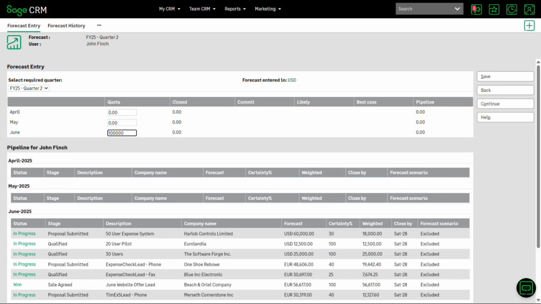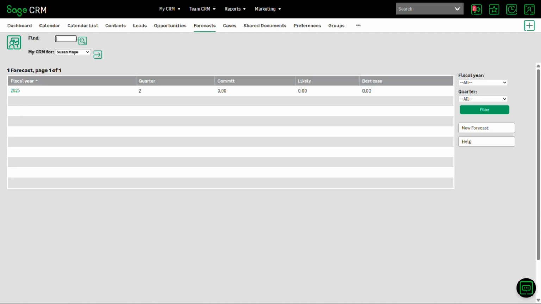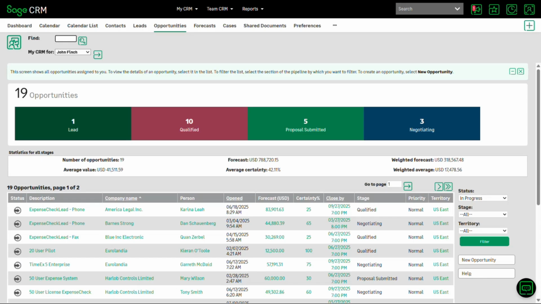And here I've altered the quota for John Finch from 300,000 to 100,000. So I can change this, and I can save this and then continue. Now we can see how the next level of salesperson experiences this. Remember, we've just cascaded a change all the way down from Simon O'Neill to Susan May, and now I want to switch over to another browser tab, and this time log on as John Finch.